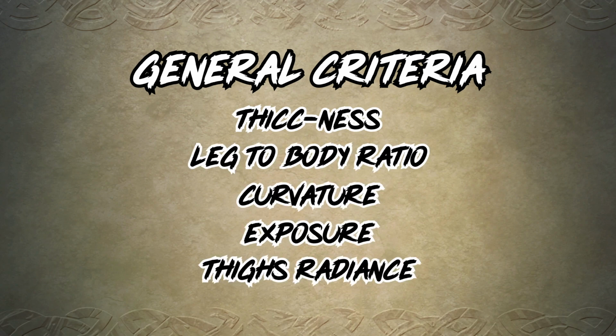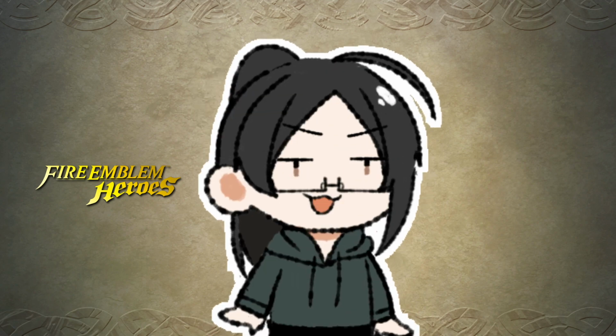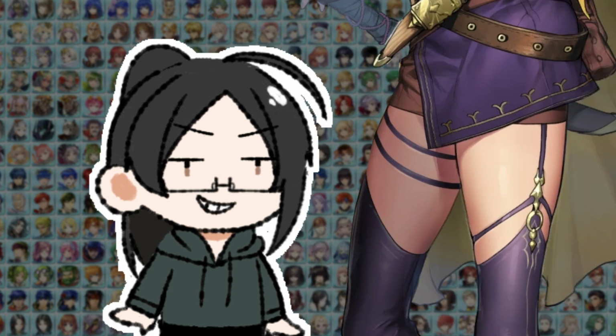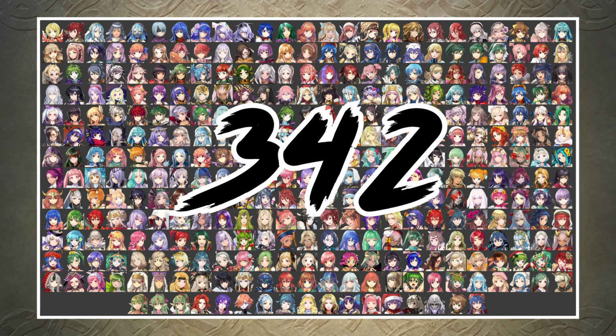For your information, each hero will be ranked based on these general criteria. There might be some exceptions along the way as we dive deeper. Oh, by the way, we are ranking them based on their artwork in FEH only. So please do not go like XXX looks so much nicer on Cypher or Faku blah blah blah on me. So 625. And since my interest clearly lies on female thighs, I'm not gonna bother with the guys. With that, we managed to cut down the list significantly. Now we are left with 342.